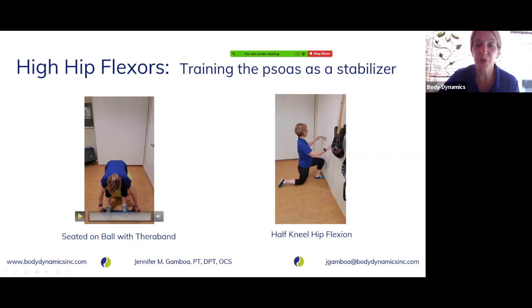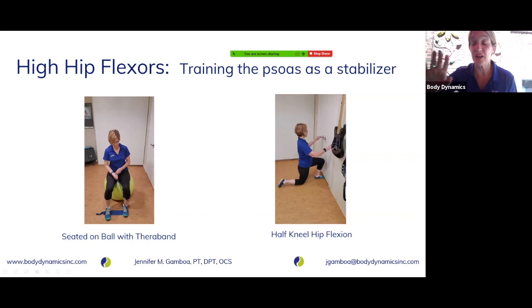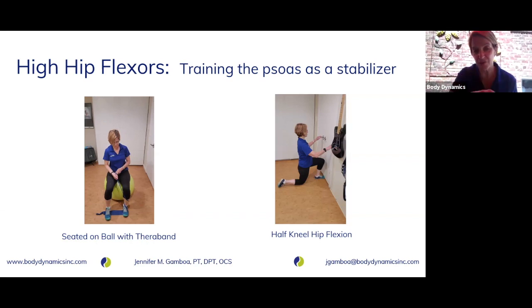This is back to the ball. This is a kind of tricky wrap. Pause here for a minute. So we're going to combine a lot of things in this seated exercise on the TheraBand. First of all, you see that the TheraBand is tacked under both feet, but I have a short tail in this case on my right side and a long tail on my left. And that long tail allows me to wrap that TheraBand around the front of my ankle, back of my calf, and front of my shin.